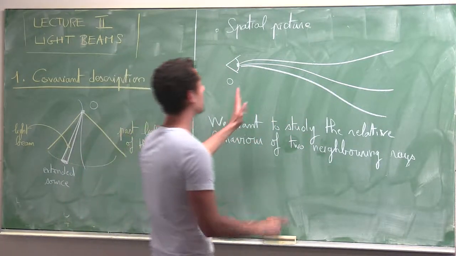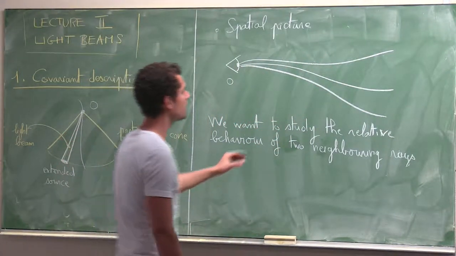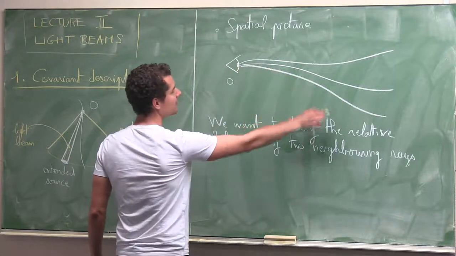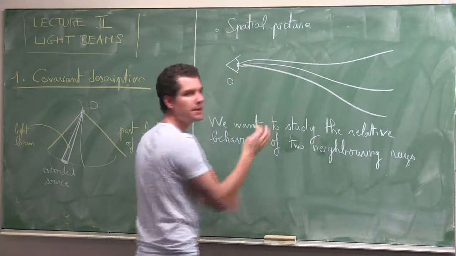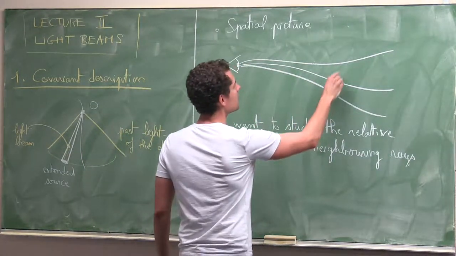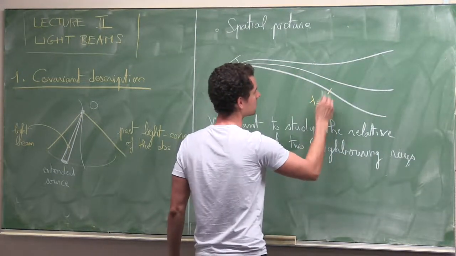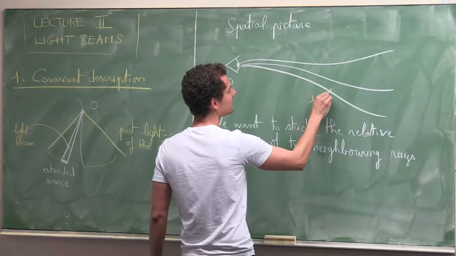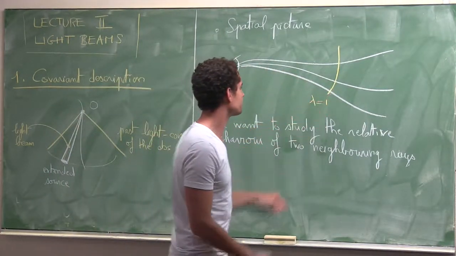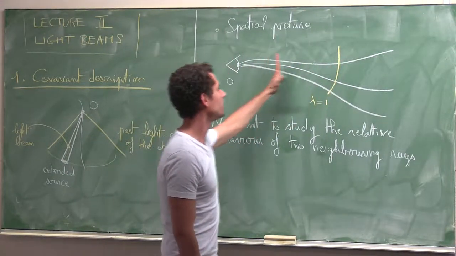So consider, for example, the set of events on the light beam, on the past light cone, that correspond to the same affine parameter. I suppose that I parameterize all my light rays the same way, with the same kind of initial conditions. Consider this same affine parameterization. Say I'm stopping here, this would be lambda one, for example, and I'm tracing the curve that corresponds to that for the different rays. So this is the way to move within the beam, to go a bit before, to go a bit further.